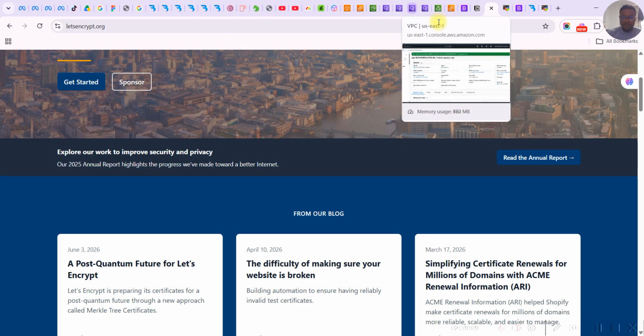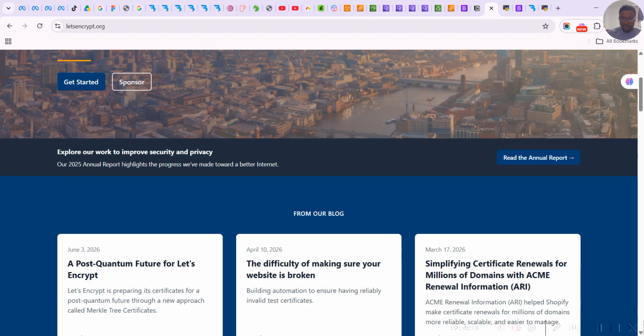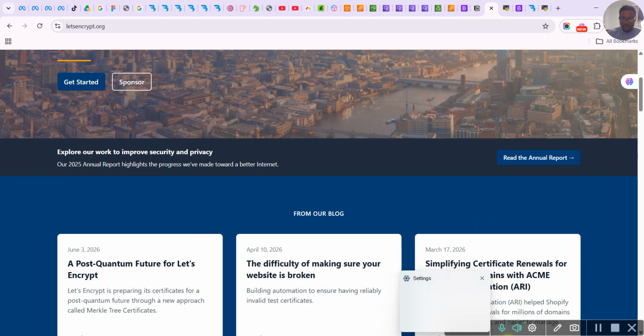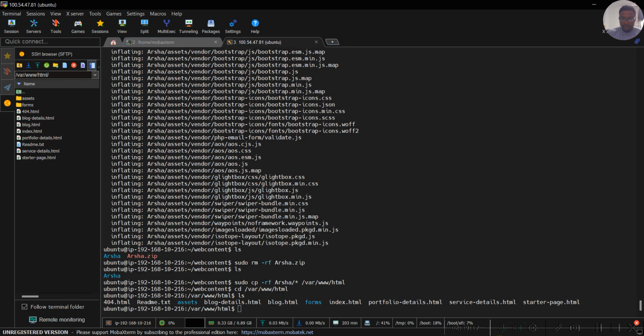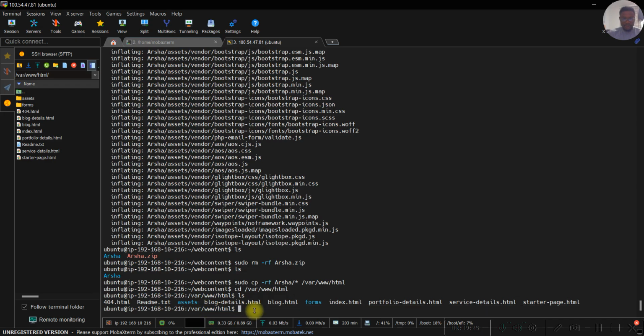That chatbot will help us get our certificates from Let's Encrypt. So let's go back to our command line, and remember we are still in this directory. Whatever we are doing now, we are doing it inside this directory. So how do we install our chatbot?